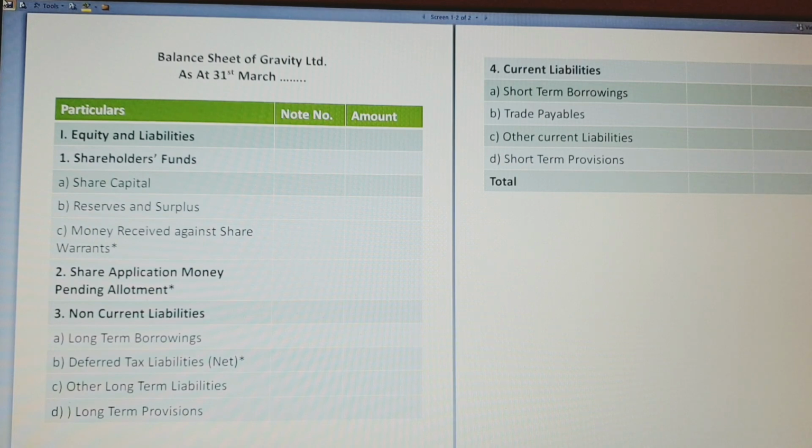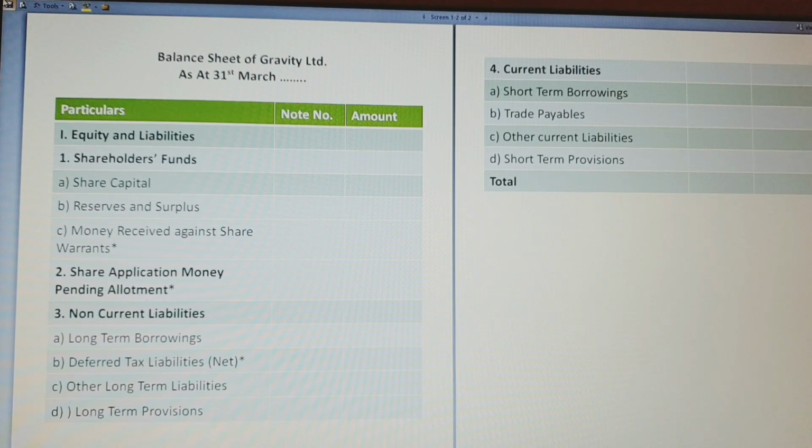So this side we have equity and liabilities. Now equity again meaning the capital part of it, right? The owners' funds, shareholders' funds, those things. And then we have the other liabilities, meaning the outside liabilities also. So let us take up quickly each item here. First thing you head it as equity and liabilities. There are four important subparts here, main four headings. Number 1, shareholders' funds. Number 2, share application money pending allotment. Number 3, non-current liabilities. And 4th is current liabilities.